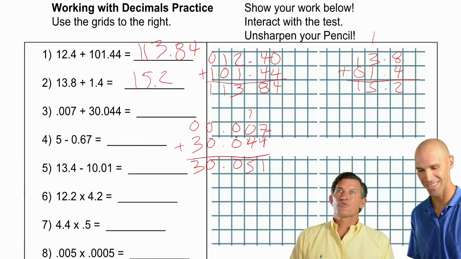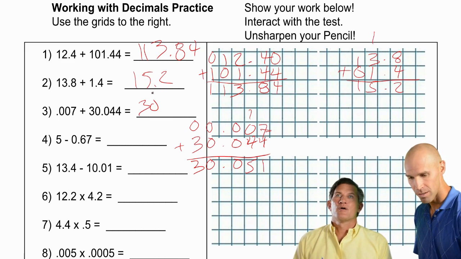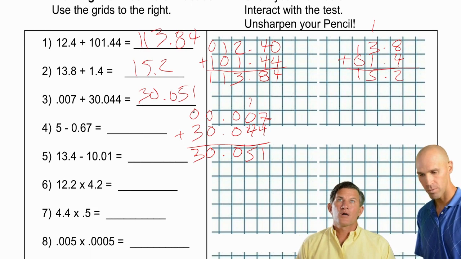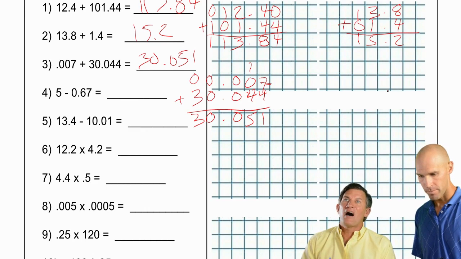All right, so subtraction works the same way. Line up them soldiers. 13.4. Oh, there you go, 13.4. Let me put in that answer for you. That's the sum. We're going to 13.4. All right, we'll go to number 4.